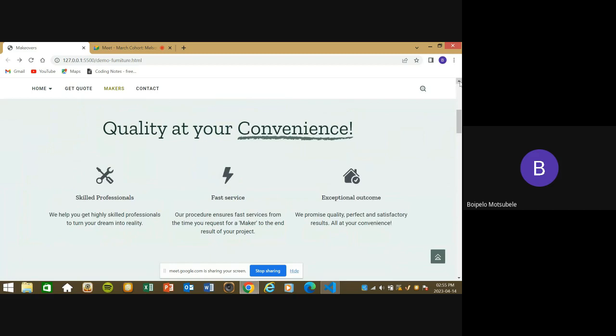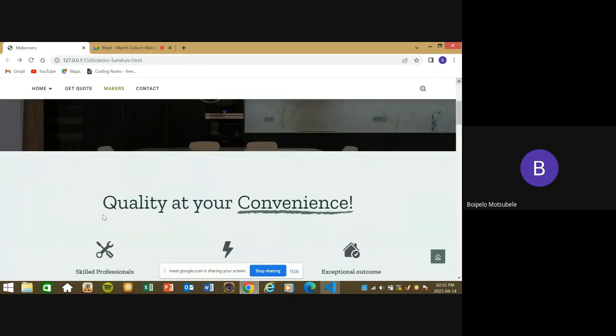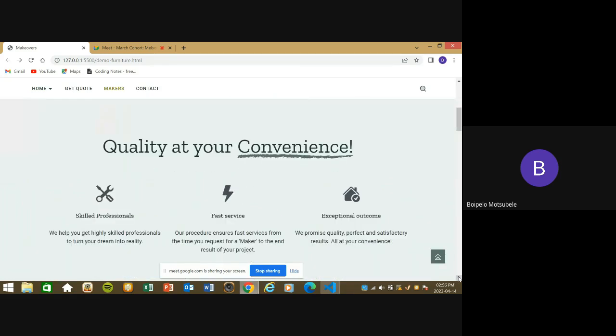Right below that, we have this section over here, which emphasizes our quality. So, quality at your convenience. I think in marketing, we all understand how people are willing to pay a lot of money for convenience. If I don't have any expertise in something and I feel like someone can give it to me in the most convenient way, without a hassle, then I'm definitely going to that first. So we are providing quality and it's convenient.